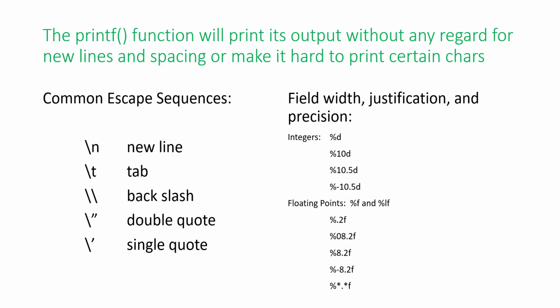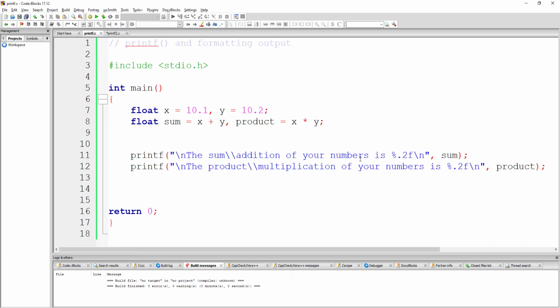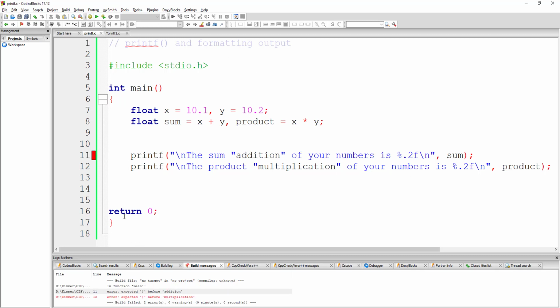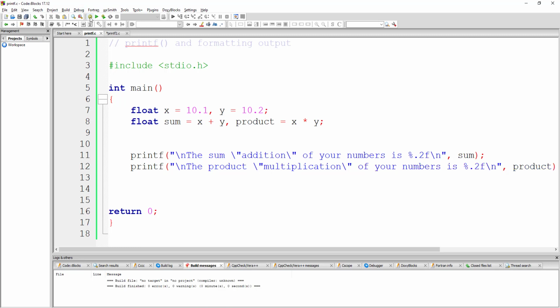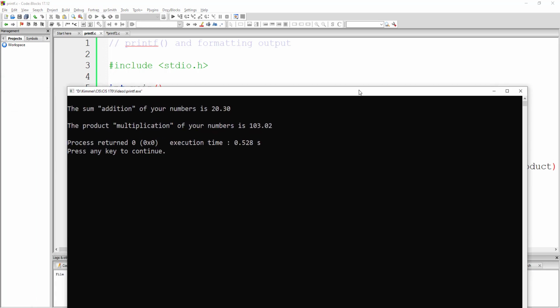If we go back and take a look at here, the same thing happens for a double quote or a single quote. Because a double quote, if we were to put in a double quote here, let's try this, and let's try this. Do you see how it's basically telling us, hey, I don't know what this is? I don't know if you can see the colors, excuse me. But if I want it to show up like this and I try to compile, it's going to say, no, you can't do that. See, I get all these errors. So, backslash, backslash, backslash, backslash. Let's go ahead and compile it again. Let's run it again. And now it shows up in my output.